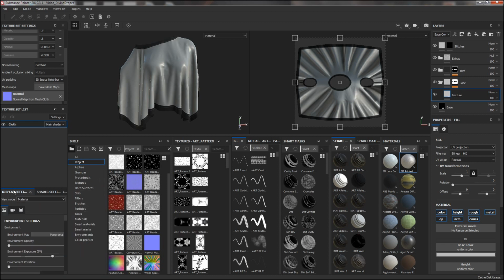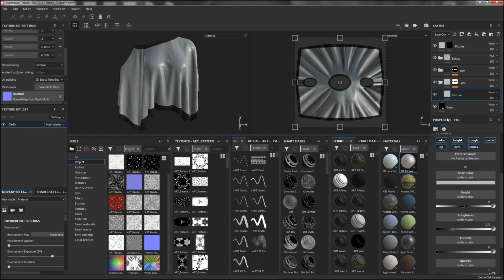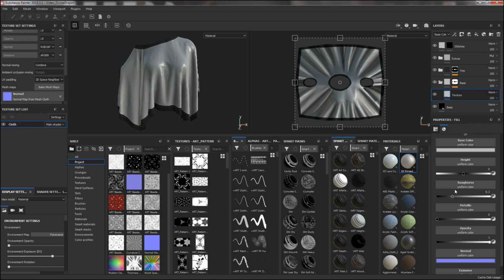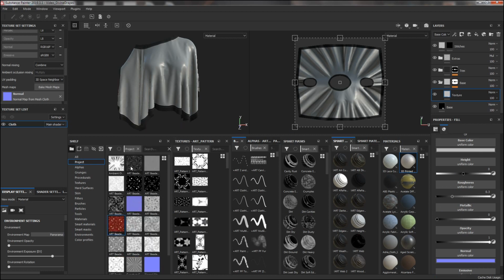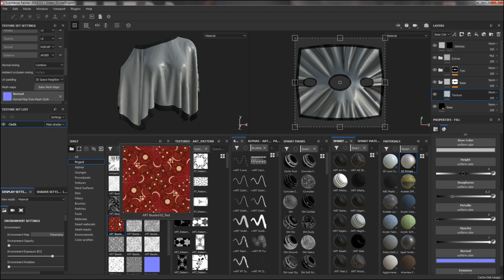It just keeps saying outdated. But anyways, from here we're going to scroll down under properties for the fill layer. You're going to see it's asking for different maps. So we're going to pick which map we want to be the base color. Do I want to play with the black one or the red one?